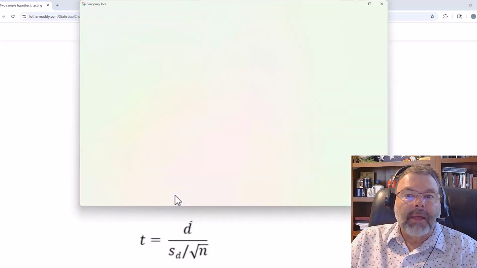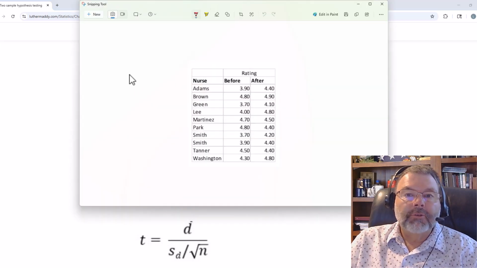Alright, so now I've got that data, and there it is in the snipping tool. Now, if I were going to use this image again and again, I could save it. But the cool thing about Excel is that it lets me actually steal, if you will, the data from an image that's in my clipboard. And so I don't want to go to all the steps to saving this and then importing it into Excel, but I could if I wanted to.